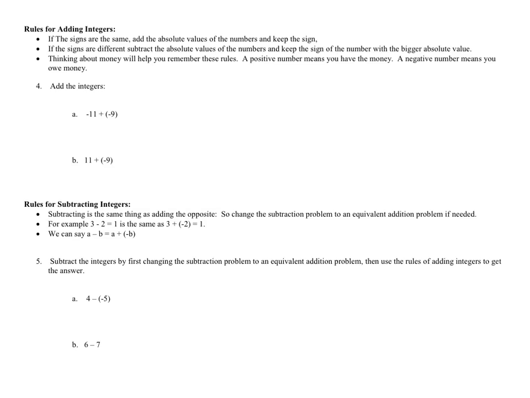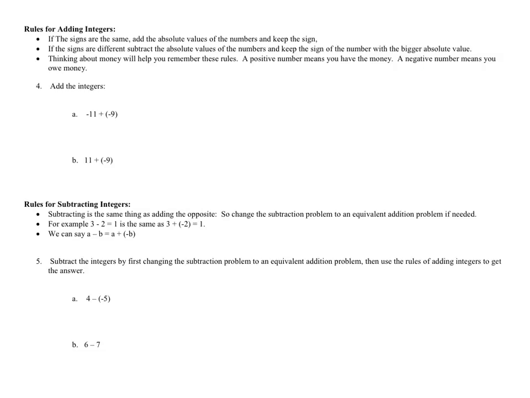Now let's look at adding integers. When we add integers, it's important to pay attention to the sign of the numbers. If the signs are the same, we'll add the absolute values of the numbers and keep the sign. If the signs are different, we'll subtract the absolute values of the numbers and keep the sign of the number with the bigger absolute value. It's often helpful to think about money while we're adding integers. A positive number means you have money, whereas a negative number means you owe money.